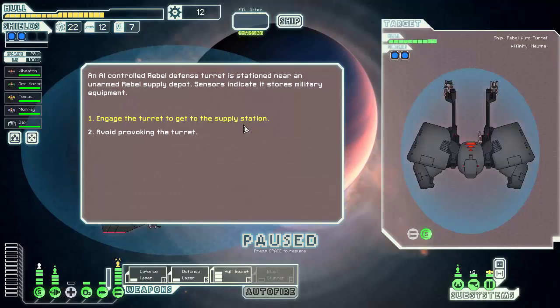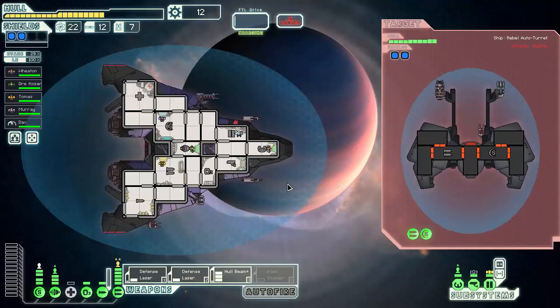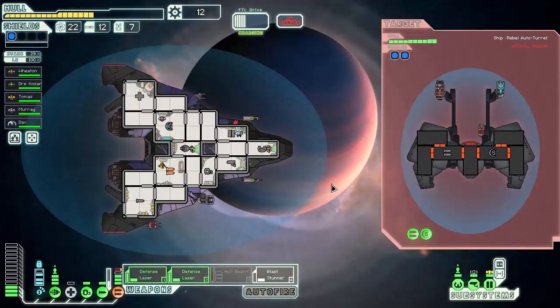Engage the station to get to this. Sorry, to get to the supply station. Yes, can you hurt us? Yep. Sure can. Might have been better off not using the hull beam for this one, but yeah. Thanks for proving my point, game.